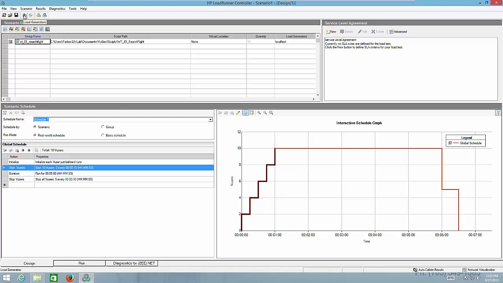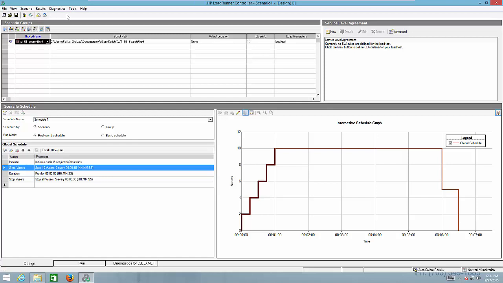I will explain load generators in detail. The next is Show Virtual Location Settings. I will also explain it. The next button is for Virtual User Generator. You can open the Virtual User Generator by clicking this button. And the last button is Invoke LoadRunner Analysis, and we have a detailed explanation of the analysis module in upcoming videos.